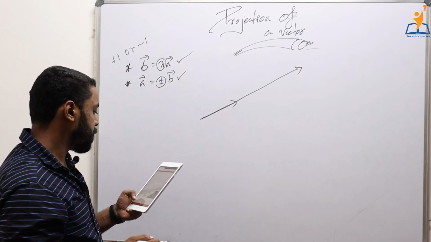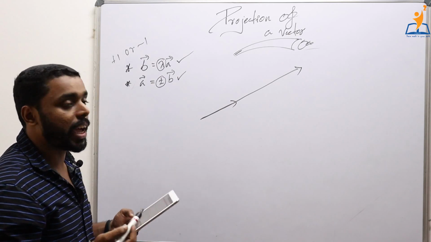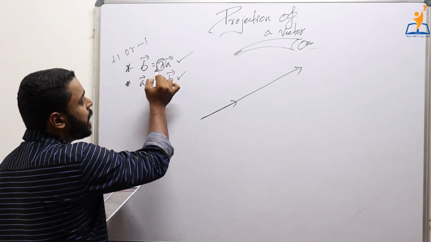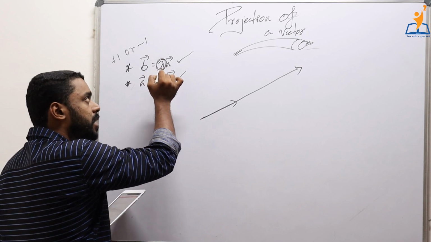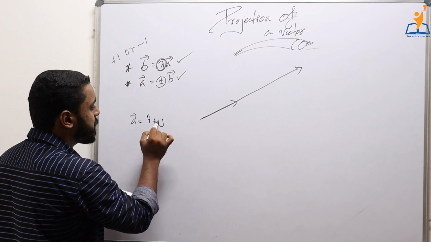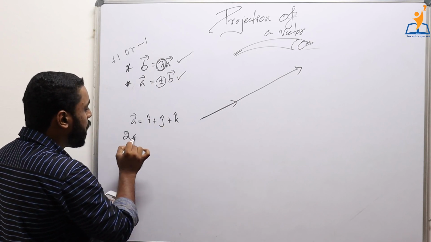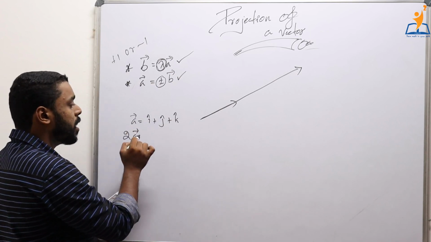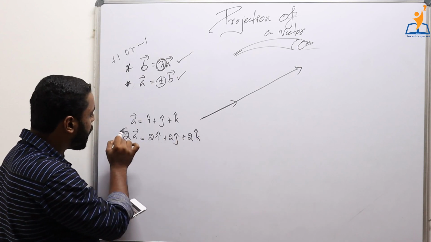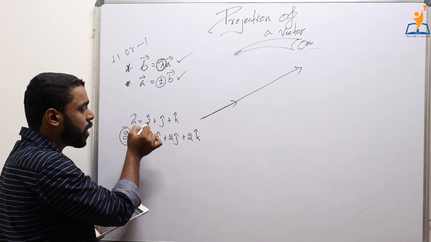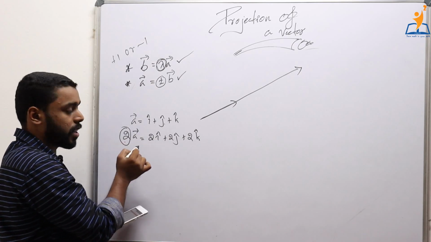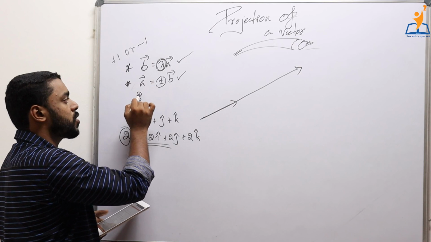Now the third option is the respective components of A bar and B bar are proportional. Of course true, since we obtain B bar by multiplying A bar with a scalar, which means that we are multiplying each component with the same scalar. For example, suppose that A bar is equal to I cap plus J cap plus K cap. 2A bar is also a collinear vector for A bar, and 2A bar is nothing but 2I cap plus 2J cap plus 2K cap. It is obtained by multiplying each component with 2, which means that the components are proportional. See, each component is twice that of the original vector, right? So of course the third option is also correct.